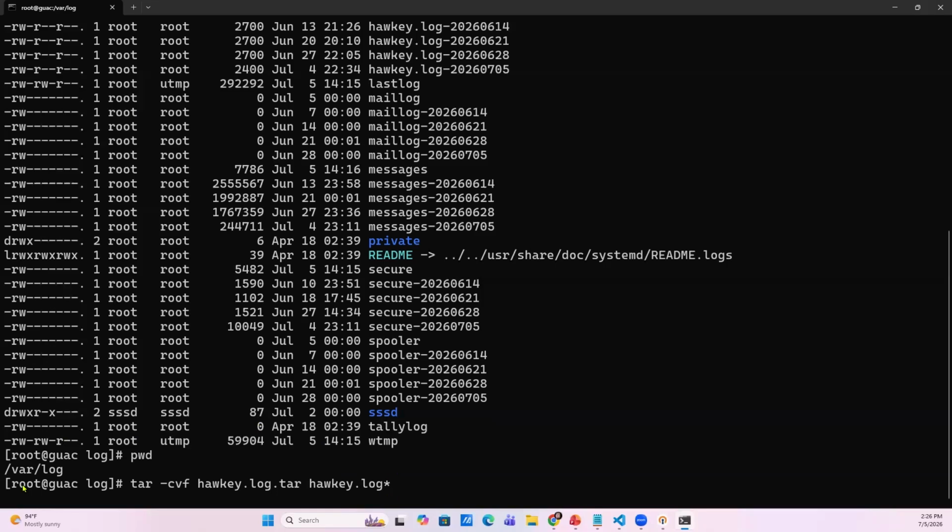Anybody doesn't understand this? Very simple. We're 10 minutes out. We're going to wrap it up. I created a tar. You can see the tar over here. I'm creating a file. Here is the whole file. F stands for file, and this is the existing file.